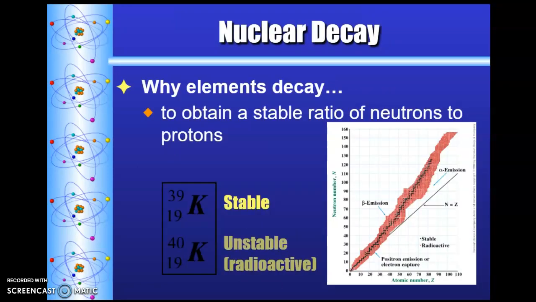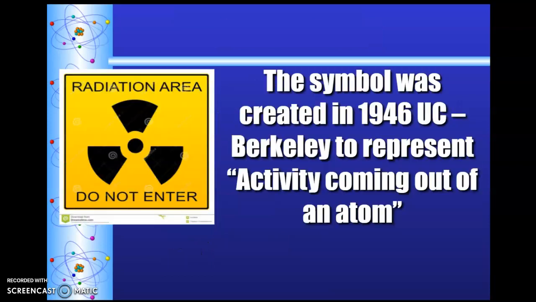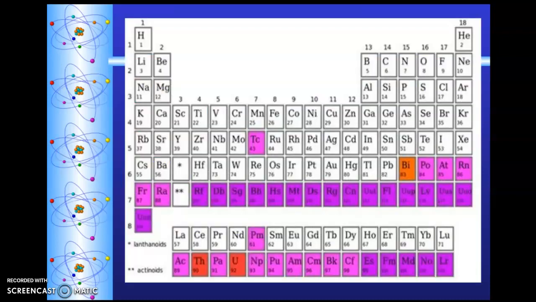So, moving on from there, all right, we said that elements become unstable and they decay because they're trying to become stable. So elements become stable, like I already told you guys, because they're trying to find a happy medium between a perfect ratio of protons and neutrons. Things become unstable when there are too many neutrons in the nucleus and it becomes too crowded. And so right here, here's the symbol. The symbol hasn't been around for long. This is not anything I'd quiz you on, but just thought you would find the history of it pretty interesting.